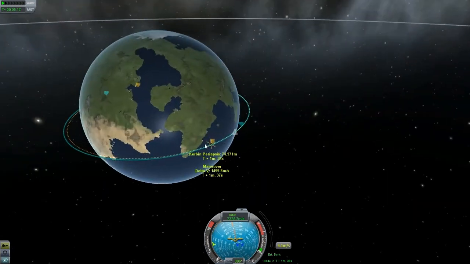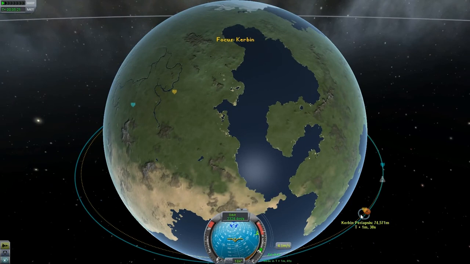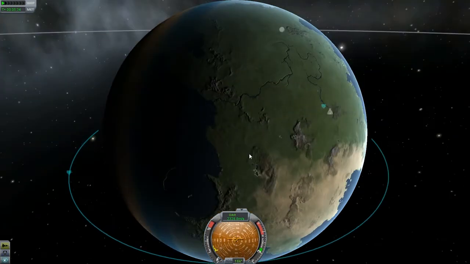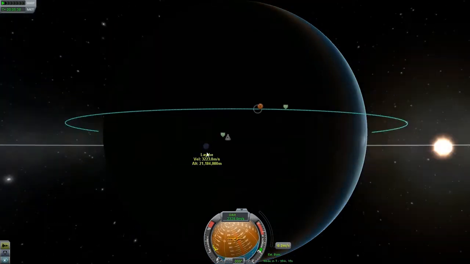You can do that by right clicking this. Oops, clicking it with the left click, you can actually cancel. I don't want to do that. I've already passed it, so I can't really do it, so I can X that, and that gets me out of that. A note is that you can add multiple maneuvers.